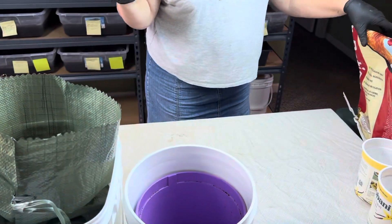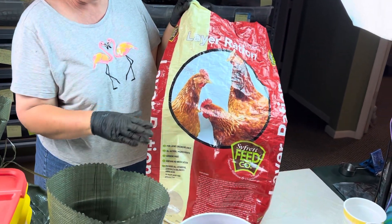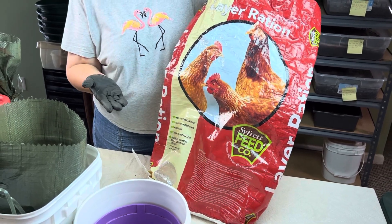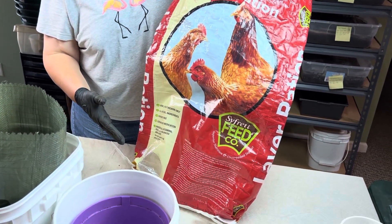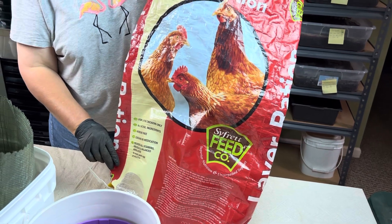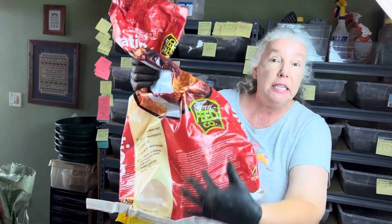The last storage method I am now using — because I've got a ton of castings right now — is related to the sandbag. This is using a bag made of a similar kind of material that your pet food comes in. This is obviously a chicken feed bag because I have chickens, but your dog food kibble, your cat food kibble, or if you buy bird seed in a big bag, they will also come in this kind of bag. This is also water and air permeable. And if you're not sure if the bag you have is air or water permeable, just take it to your hose or your sink or your shower, put some water in the bottom, and just see if the water runs out. If it does, you're good to go. If it doesn't, look for a different bag.